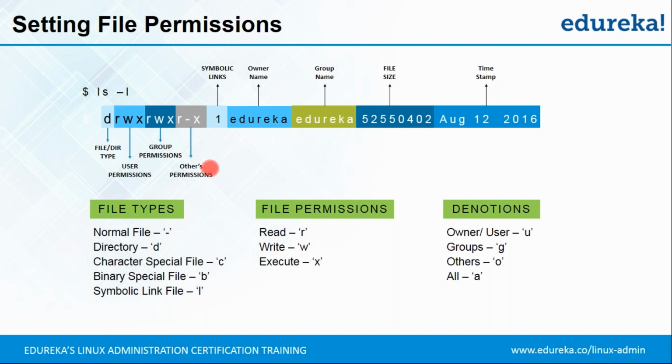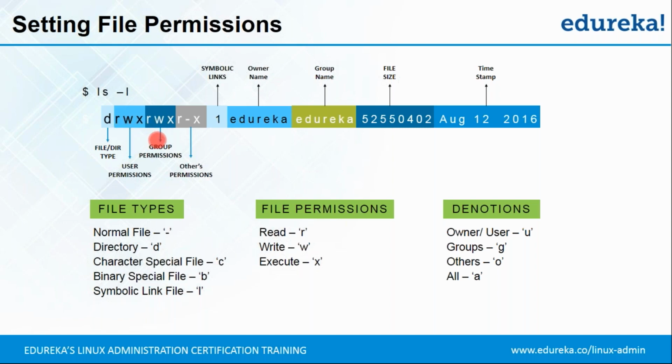Similarly, there are other random people who are not part of your project. Those are the others category, with other permissions. What kind of access will they get? When we go into details, we have RWX for each of these three different blocks. For user permissions, there's read, write, and execute: X stands for execute, W is write, and R is read. This means I can read, write, and execute any file created in my system because I'm the owner.